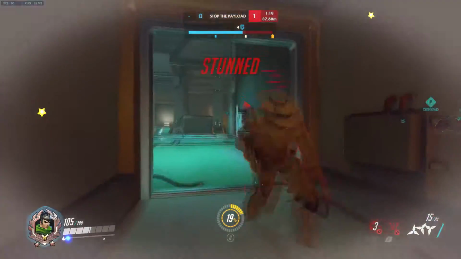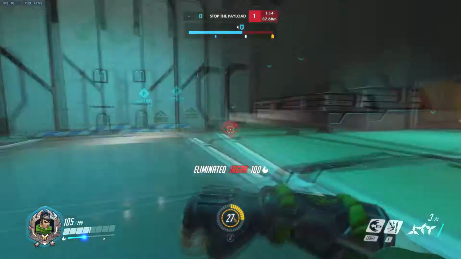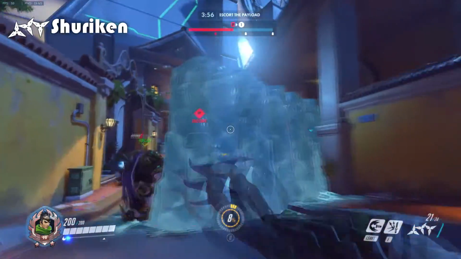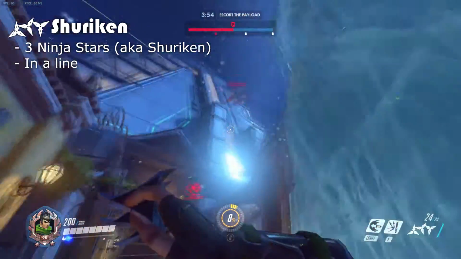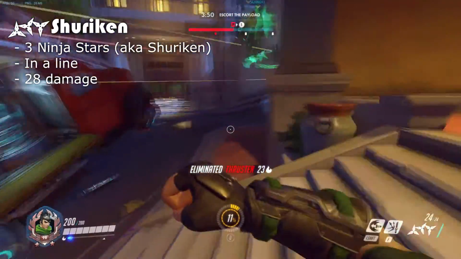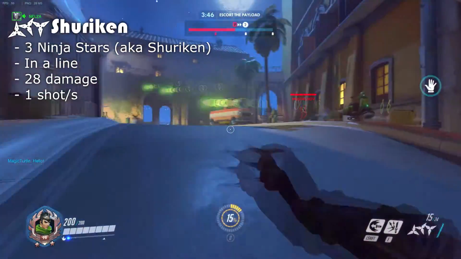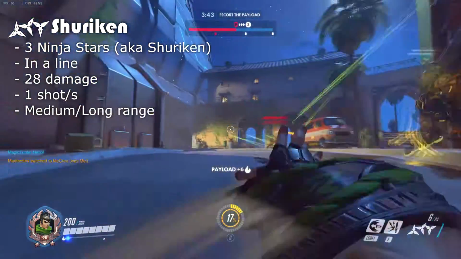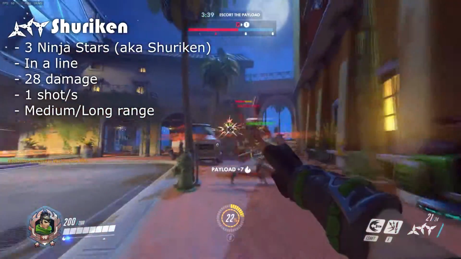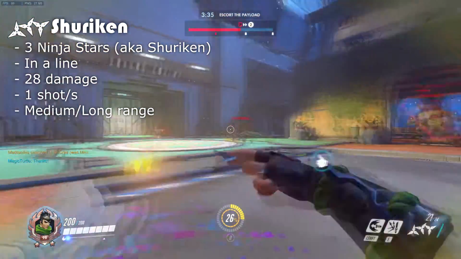Genji is a medium range DPS, but his main strength comes from his flanking ability, because of his mobility. Genji's primary ability is called Shuriken. It involves him throwing 3 ninja stars in a line, each one doing 28 damage. He can do 1 shot per second of this, and this is going to be your primary damage. It's very effective at medium and long ranges, or when dealing with tanks. It deals a fair amount of damage, and on heroes like D.Va you can get a critical strike with all 3 hits, which gives you a major damage boost.